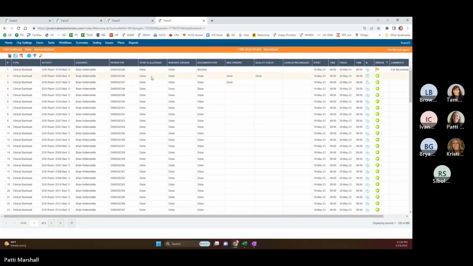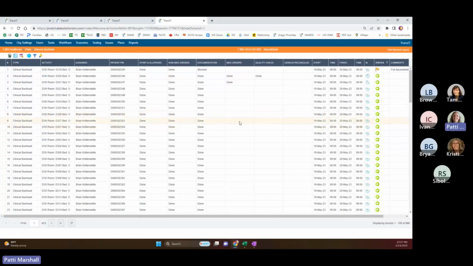So because it's TransIT columns, everybody can go in and update this at the same time, and they don't have to be in a room anywhere. So I can remember being at cutovers and trying to get a hold of my clinical informatics people to say, where are you at? Where are you at? And you could never get the answers. And now they can just put that data in themselves.